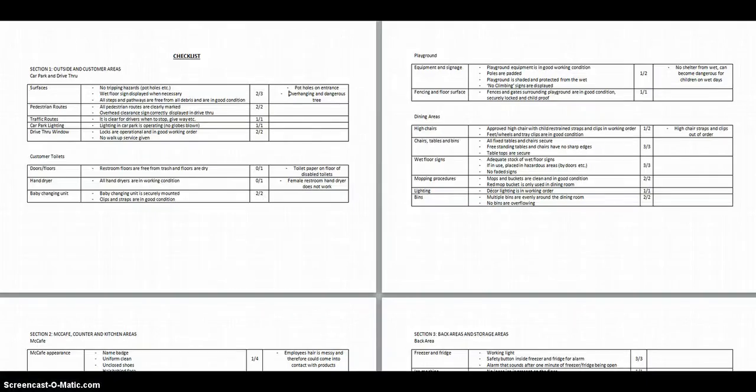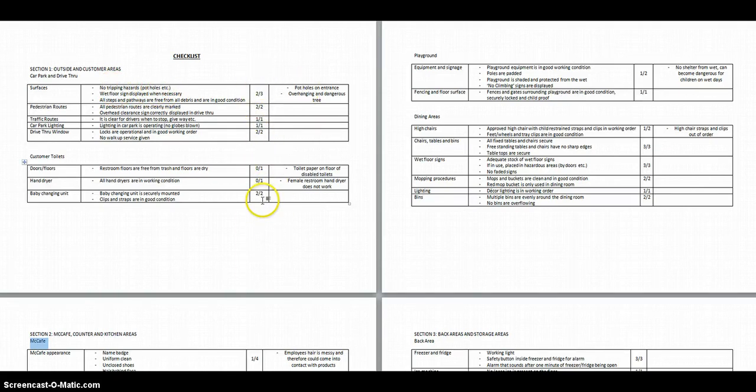Here's an example of a checklist that a student has put together with the help of, if not from, McDonald's. You'll notice things like car park and drive-through, playground, dining areas, cafe, etc. They've chosen to have a subheading such as surfaces, and then subheadings over here such as no tripping hazards and potholes, etc. They've got a scoring system.